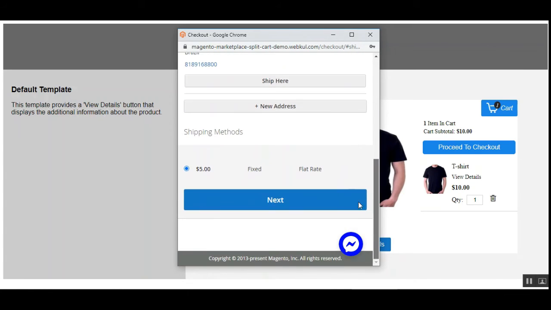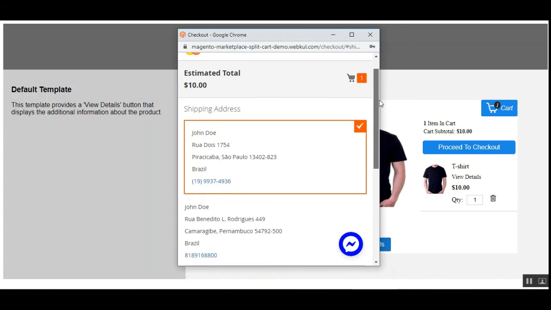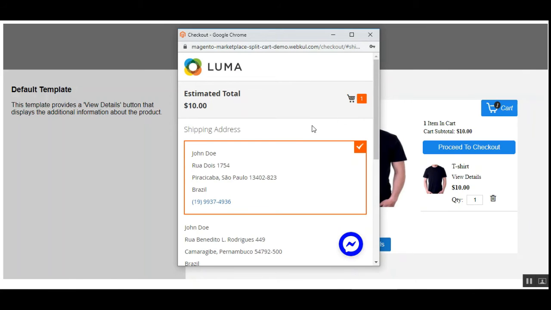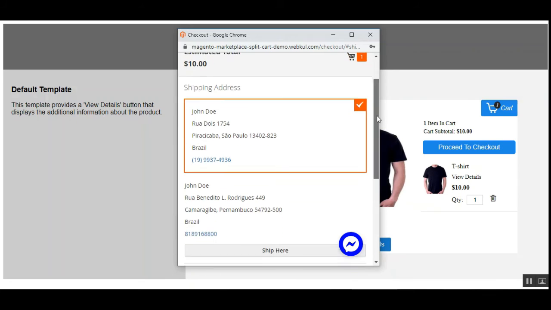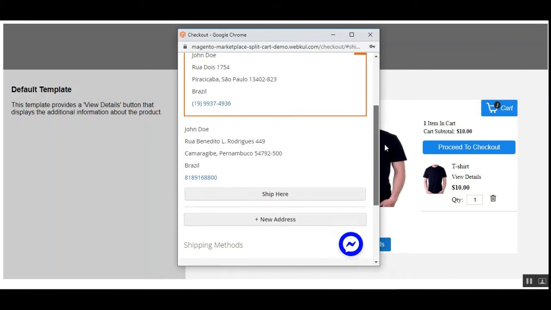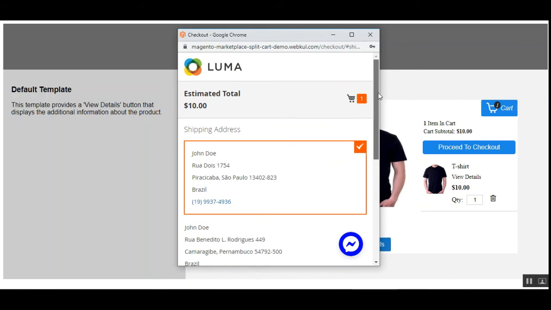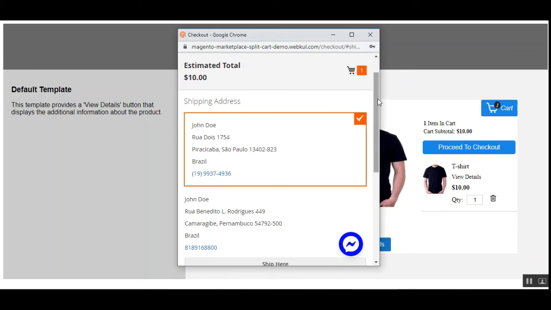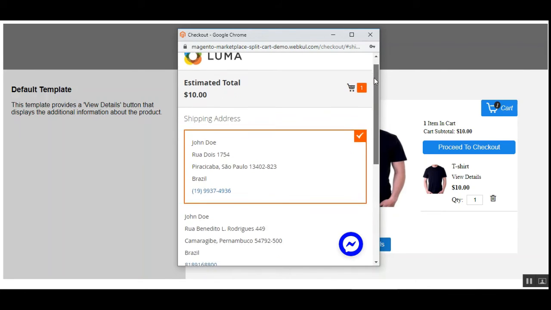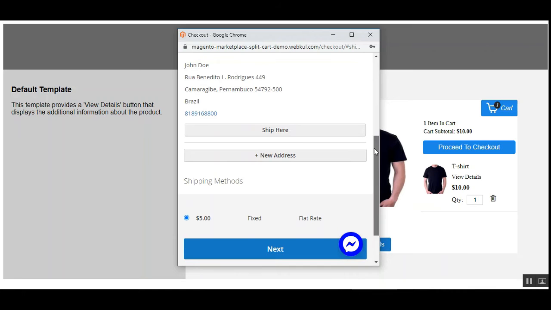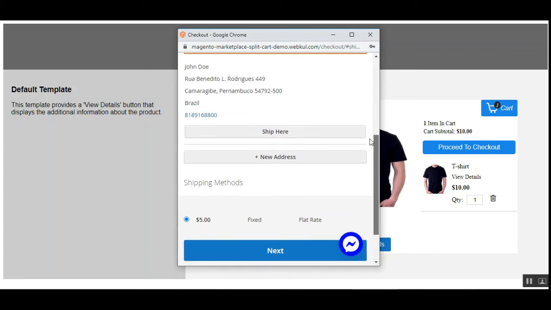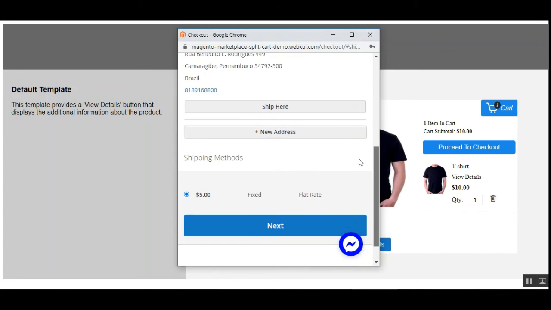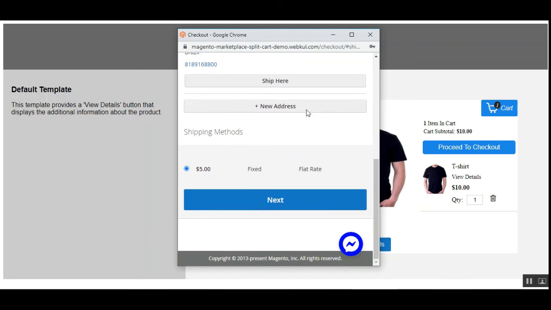And I've already logged into my account there, so that's why my shipping address is already selected within the Magento 2 web store itself. Otherwise, a guest user can basically reach this place and can register first, or can place the order as a guest as well. So now we have chosen all the details here, and the shipping method is selected.